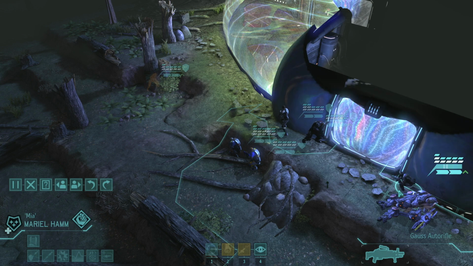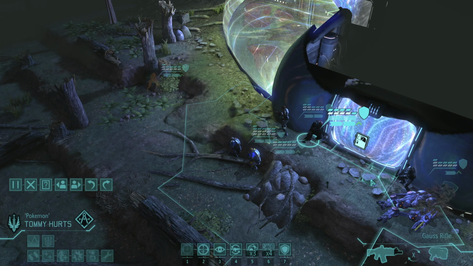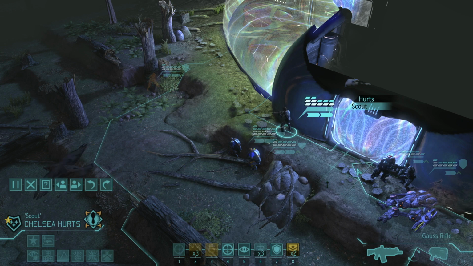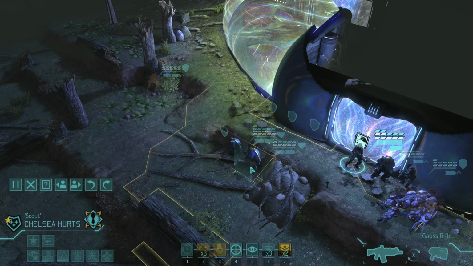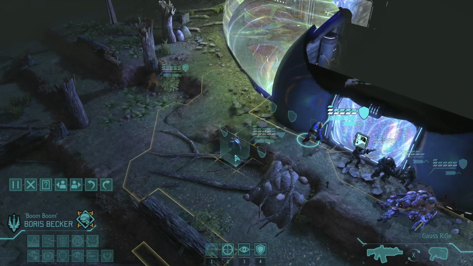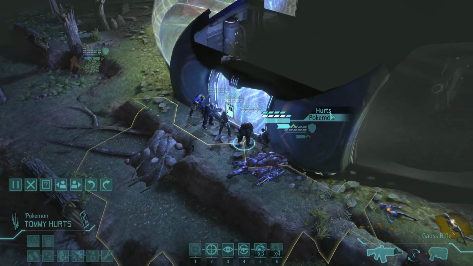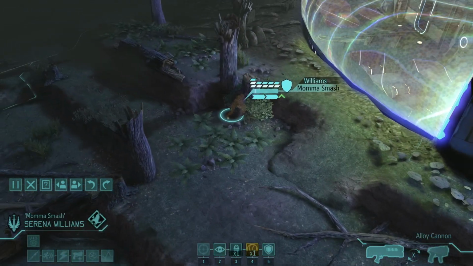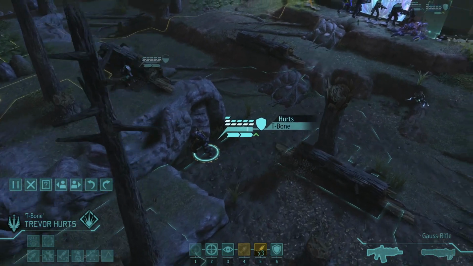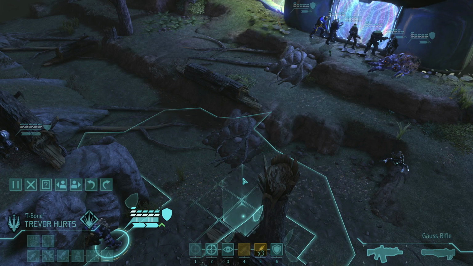Mia, I'm thinking we'll put you right on this side. I'd like to get perhaps Boris Becker on the other side. Tommy will get you ready to run in and throw your grenade. Moving out. Chelsea, you'll be charging in. Okay. Fred, you'll be charging in. Move into position. Then we got the few in the back. Yeah, Serena will pop you right here. Okay. And T-Bone, where can we steady you from that'll be good?